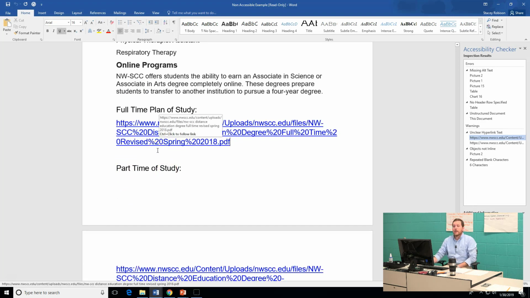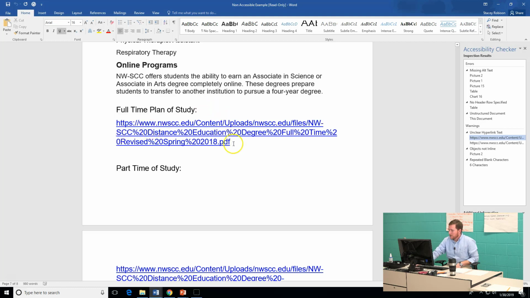If I'm using a screen reader, tabbing through hyperlinks, what the screen reader is going to read off here is https://www.nwscc.edu/cont, and it's going to read that entire hyperlink out. That's a very robotic synthesized voice, and it's not going to make much sense, and the student's going to have no idea where this hyperlink goes.